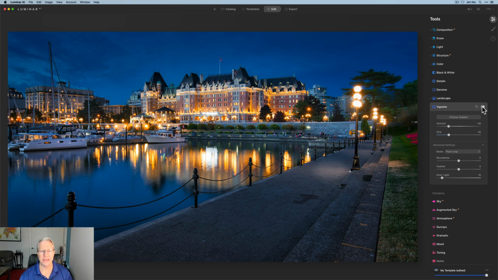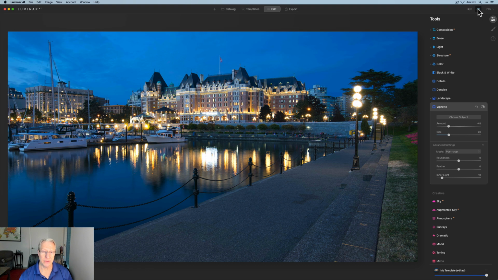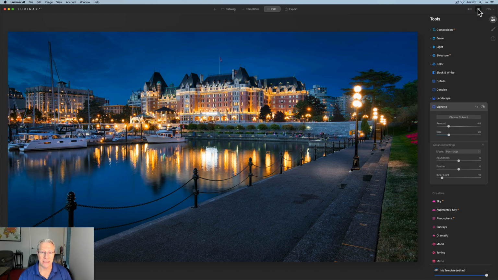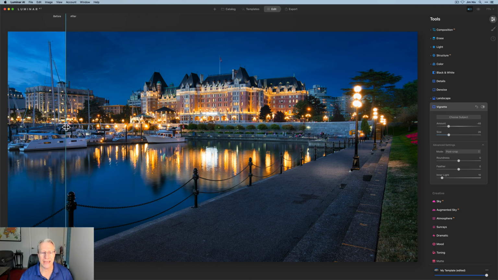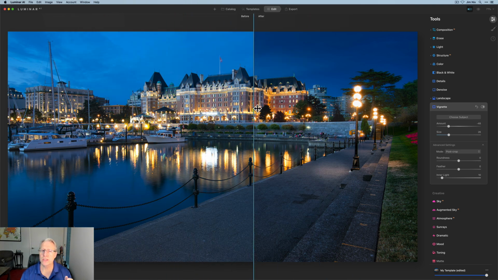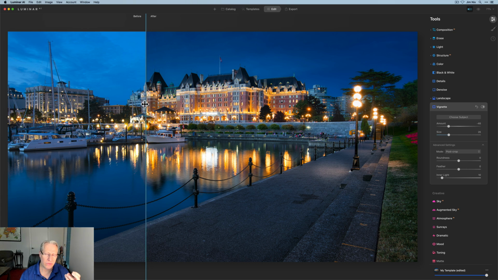So a little bit of a vignette to wrap it up, and let me show you, that's what we started with. It was blue hour, I like the shot. There's a number of things I like about it, but there it is before, and there it is now. And if I do the sliding window, you can see that we've made quite an impact on the photo. I think the blues really pop, I think the yellows look better, they're richer, they're a little bit more orange. Now again, that's personal preference.